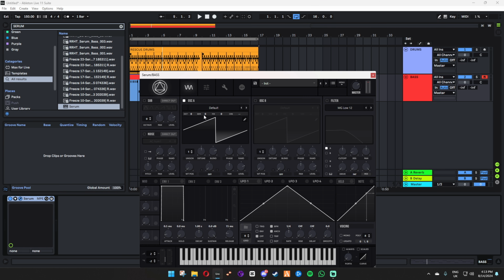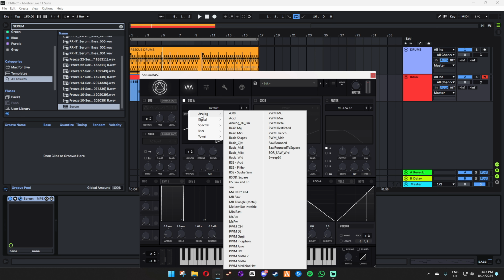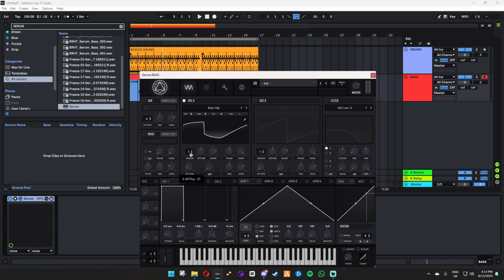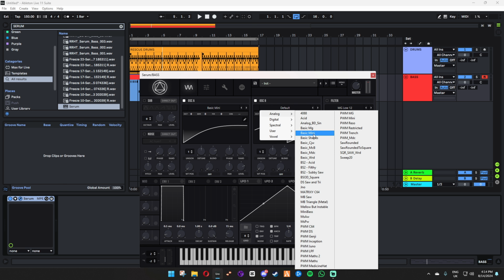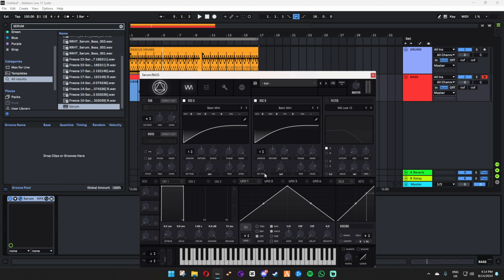Right, so let's open up Serum. And first of all, we'll make a rippy bass. For a rippy bass, I like to use Basic Mini. Where the hell is it? You can get creative with the waveforms, but I like Basic Mini. Nice. We're going to put our randoms down to the start. This is very important because with bass, what we want is consistency. We don't want these waveforms starting in a random position every time we play a note. We definitely don't want that. We want consistency. We're going to turn the first one down for the moment and then figure out what octave we want this first oscillator on.